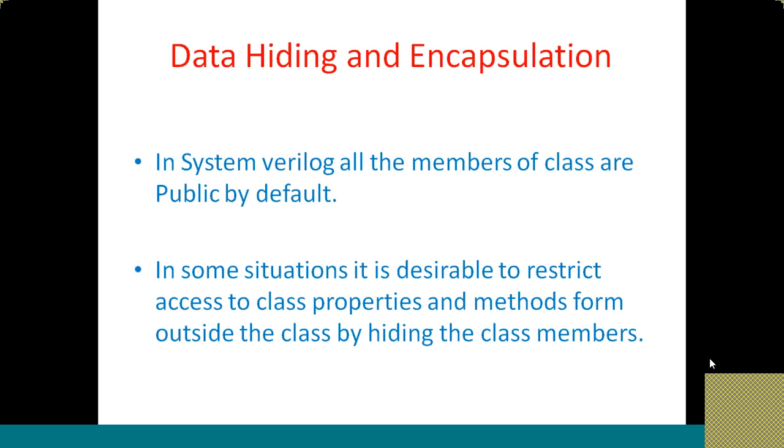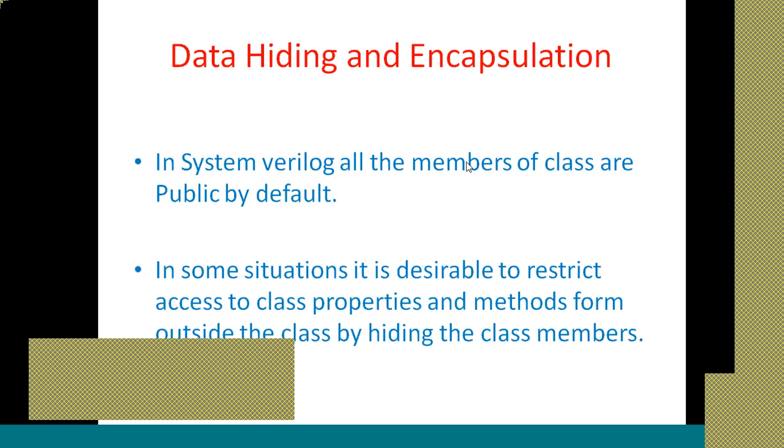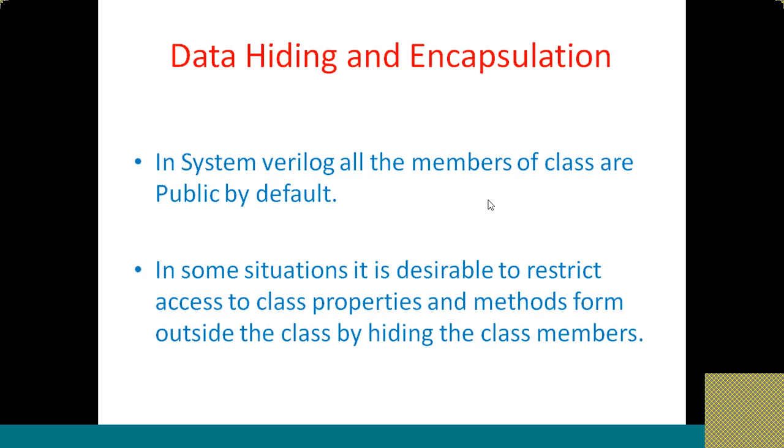There are some points related to data hiding and encapsulation. Let's try to understand those points. As I already told you, in SystemVerilog by default all the members of a class are publicly available. That means public members can be used inside that class, outside that class, and in its derived class also.